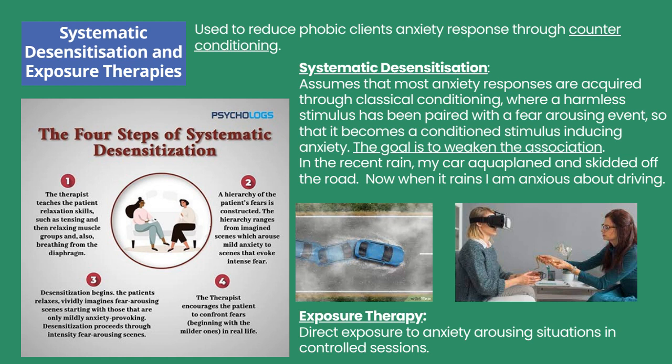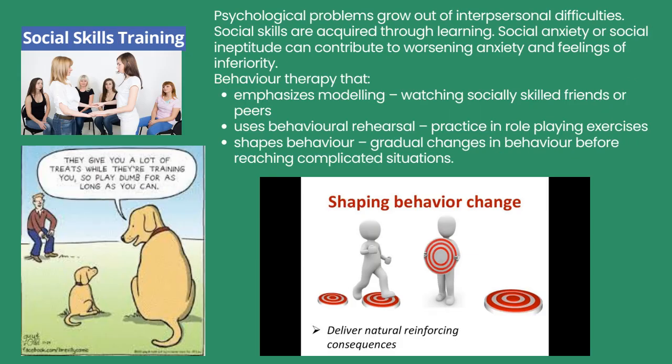And exposure therapy is where basically we put somebody in a direct line of sight of that anxiety-arousing situation, but in controlled sessions. Okay, so you're actually exposing them consistently to that anxiety-arousing event, but in a controlled situation that can be monitored by the person who's providing the therapy. That is a type of behavioral therapy to change abnormal behaviors.